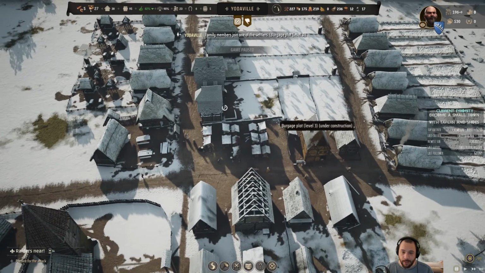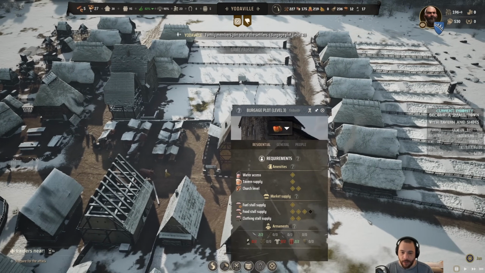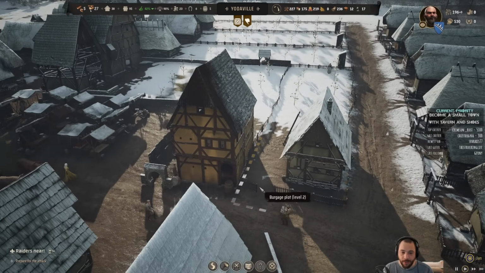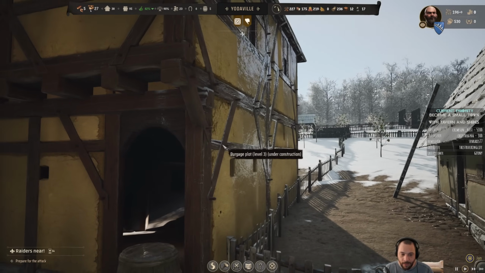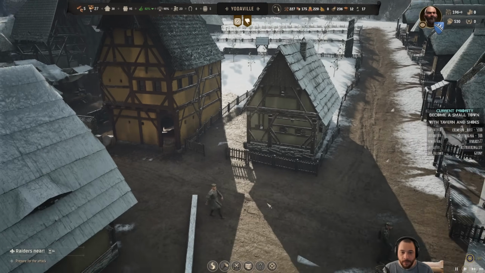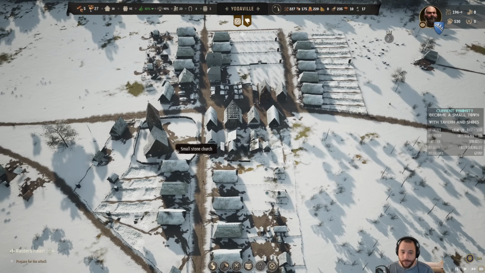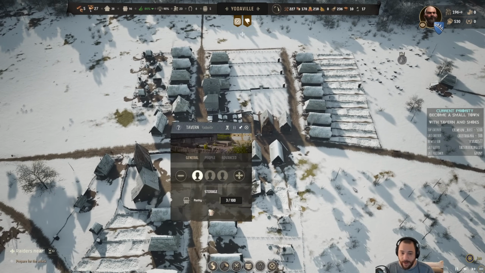But here we go. We're starting to get our level 3 houses. So here's a Burgage 3. As you can see, definitely bigger, grander. Leather. And once we have enough of those, we advance.